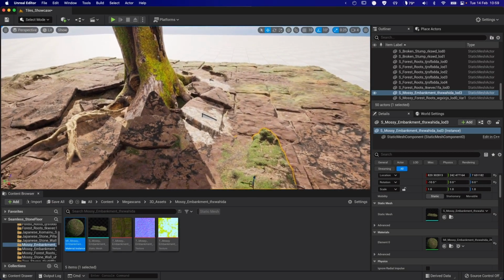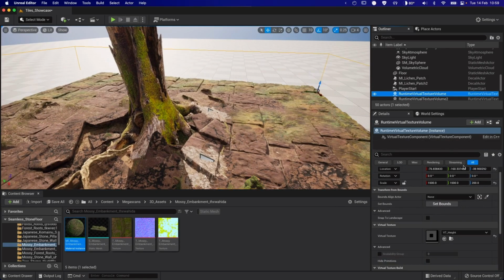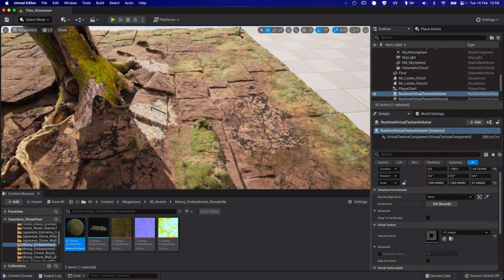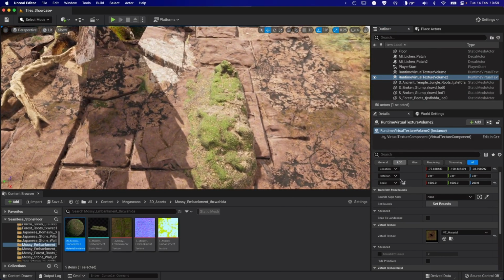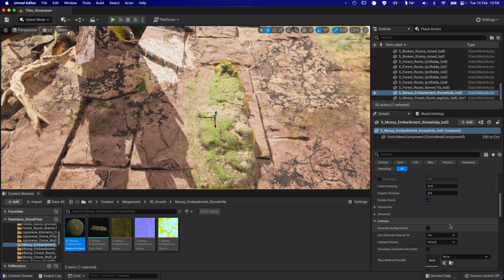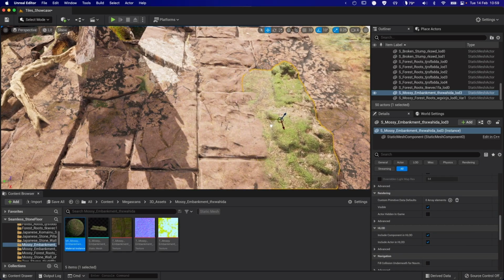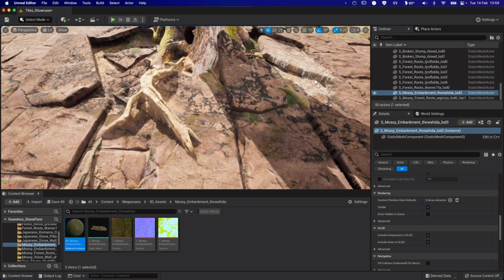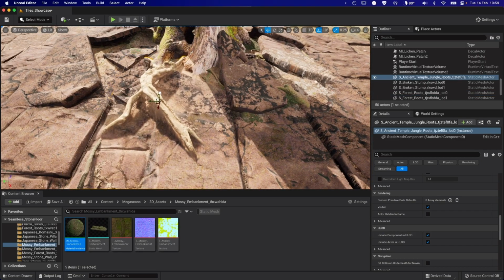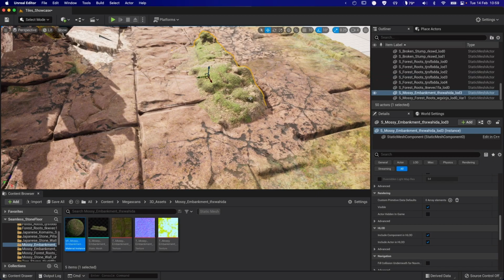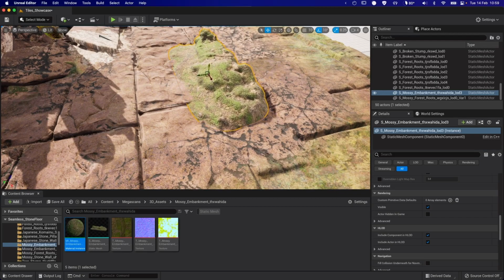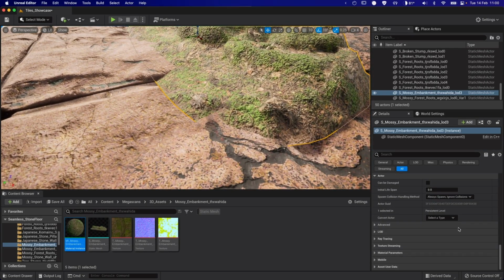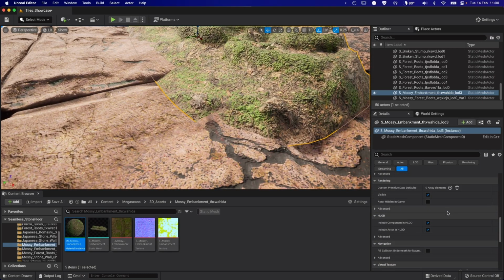Trying to see if our boundaries have reset. This sometimes happens. You can click the set bounds or put in the values again. So it looks like it doesn't do anything, it doesn't blend, while the other one works just fine. As I mentioned, it turns out the issue was the blend radius. We need to set it to 1.1 or 1.2 rather than just the default value of 1.